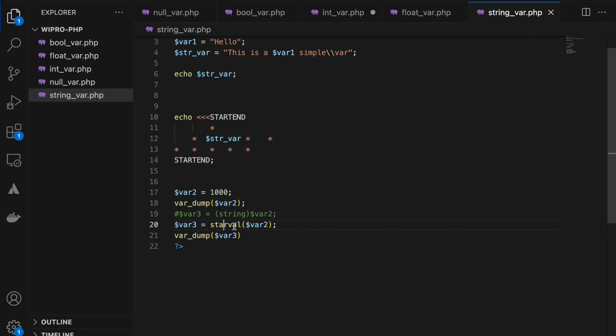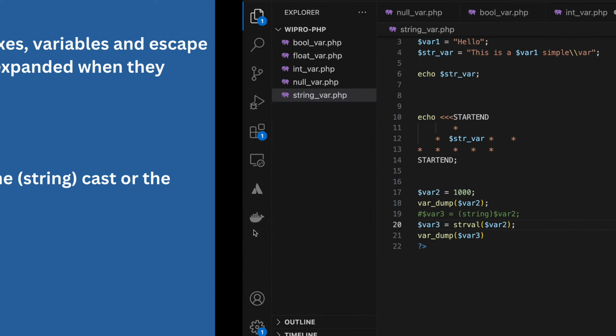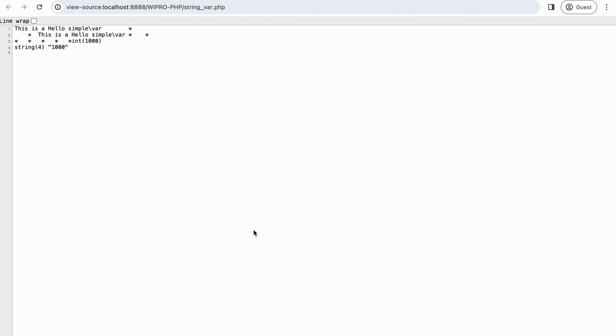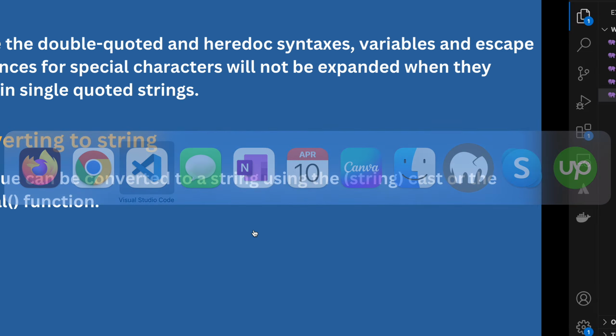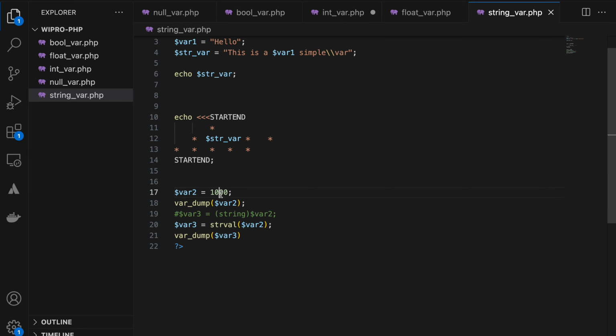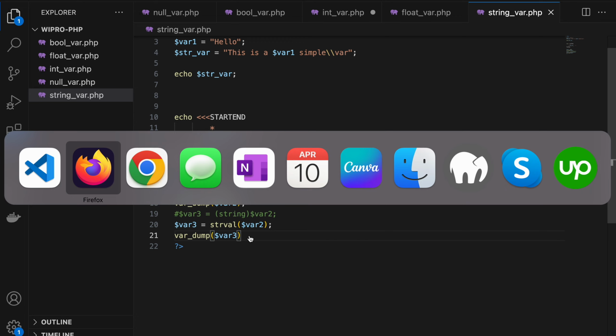Oh, I have written it wrong. Clear, guys? You can convert a number to string by using which two functions? Either you use str or you use strval. Clear? Good.